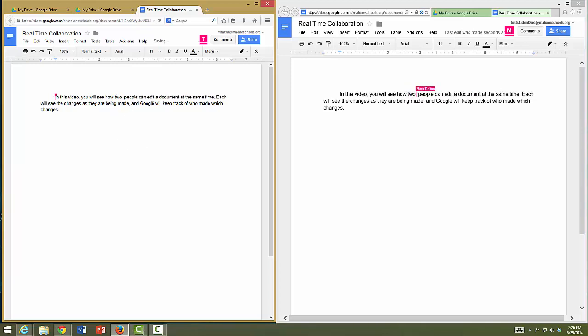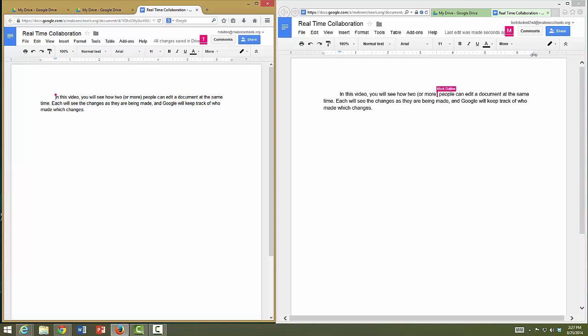And I'm going to point out at this point that, in fact, it's not just 2 people that can edit a document at the same time. You can have multiple people editing. Obviously, in a piece of text this small, you wouldn't want 6 people editing it. But if you're talking about a document that's 20 pages long, you know, something for a committee or whatever, people might have different sections that they're responsible for. You can all be working on it at the same time.